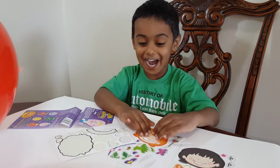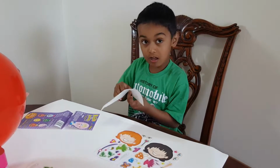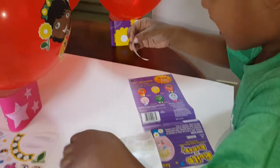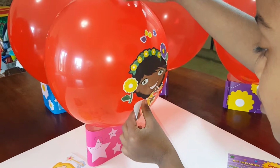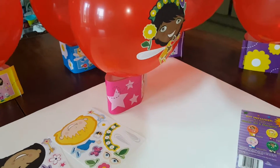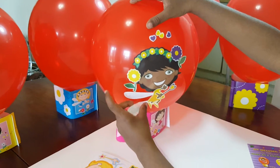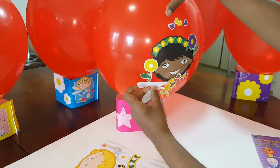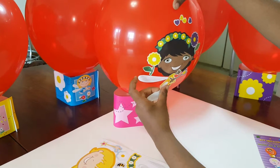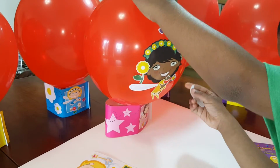I'm going to Z. This one. Oh, we didn't do her wings. No. Oh, let's put her wings on. Nice. She looks great. No, it's not so funny anymore. Do you want me to help you? Yes.